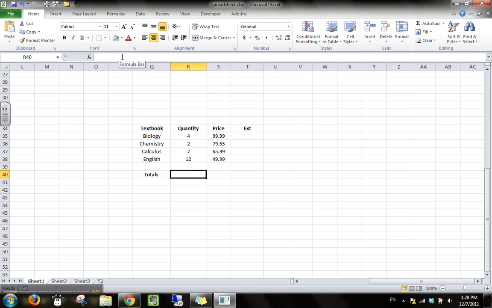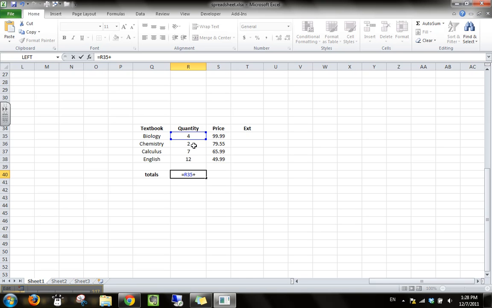So this is where we want to add up these numbers and have the total entered there. Anytime you do a calculation, you have to start with the equal sign. So we're going to put equals, and then we need to tell it what we're going to add up. We're going to add up this number, which is R35. So we're going to type in equals R35. And then you have to use the plus sign, so you have to hold down Shift plus. The next one down would be R36.